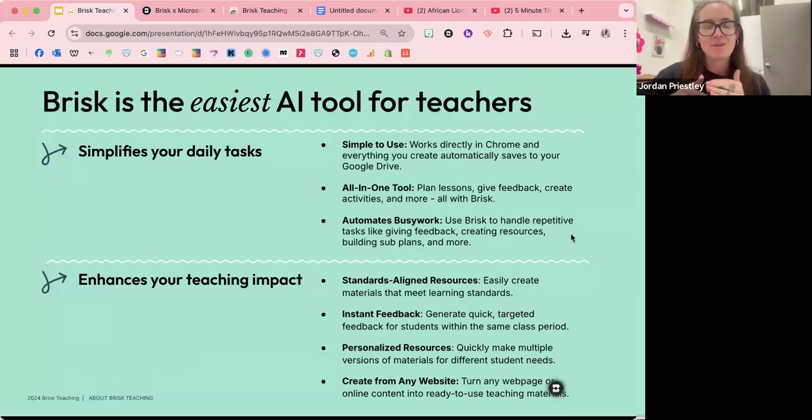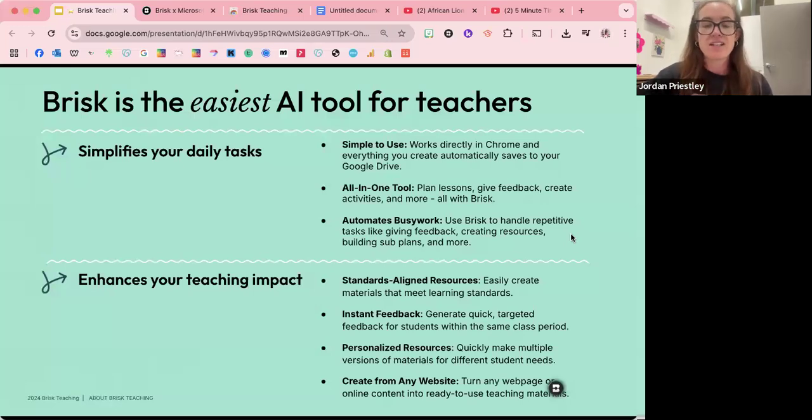How it does enhance my teaching impact, though, is I can use it to help me align some of the things that I'm doing. So when it comes to feedback, I can give it a rubric. So I can upload a rubric. So we're thinking like ESTL. I can upload that rubric and then I can have it provide feedback for me around particular student examples or work that we're doing, being able to give me a grade or be able to give me some feedback around that aligned to the rubric, which is really cool.